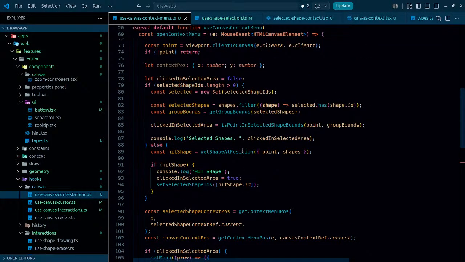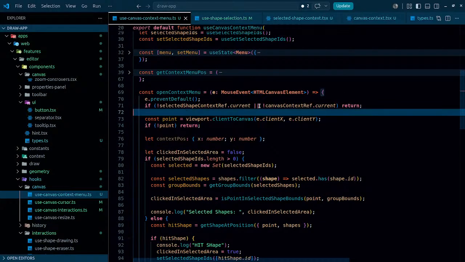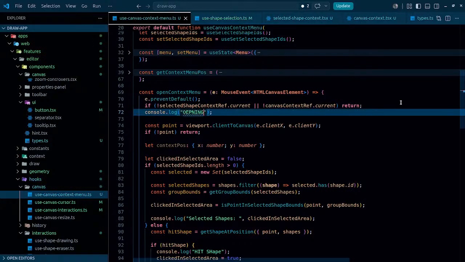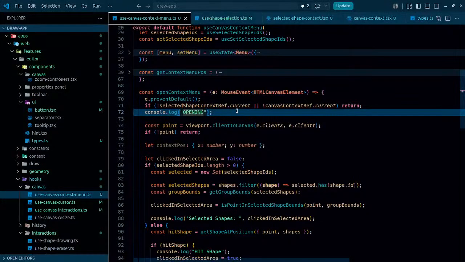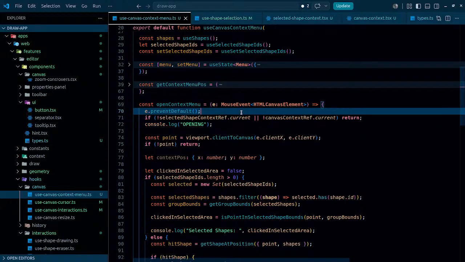So it is returning from here itself. Opening as expected. These values, they do not exist. For what reason? Why do they not exist?